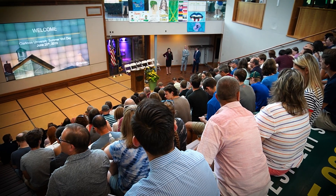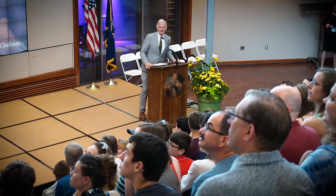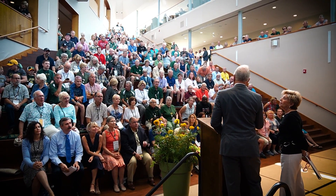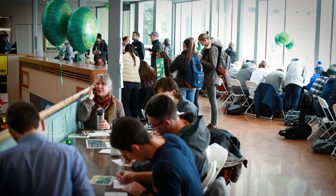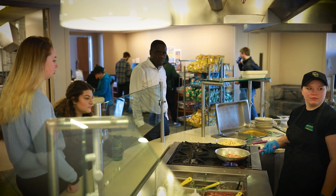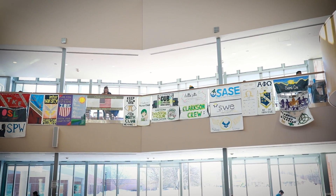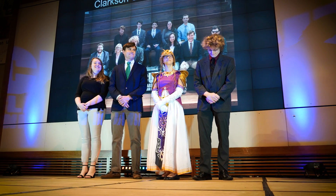We've now entered the Student Center, which is a hub for student life on campus. Behind me is the Student Center Forum, which is a big meeting space used for assemblies, guest speakers, musicians, comedians, and all sorts of fun Spirit Week events. Also in the Student Center, we have the Diversity and Inclusion Lounge, the 1896 Marketplace, the mail room, musical practice rooms, a game room, and the very popular Student Center Servery. The Student Center is also home to CUSA, our student body government, which primarily manages our student clubs and organizations — we have over 220 of them.